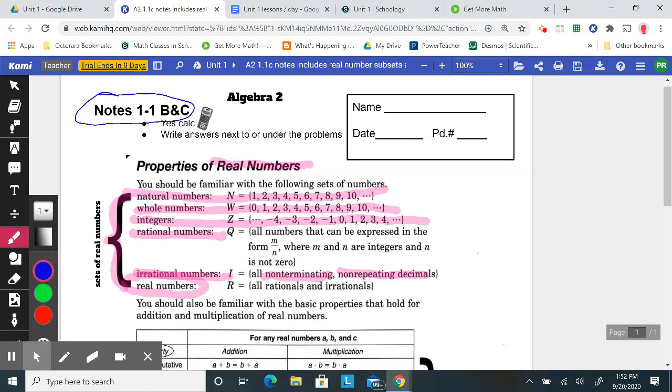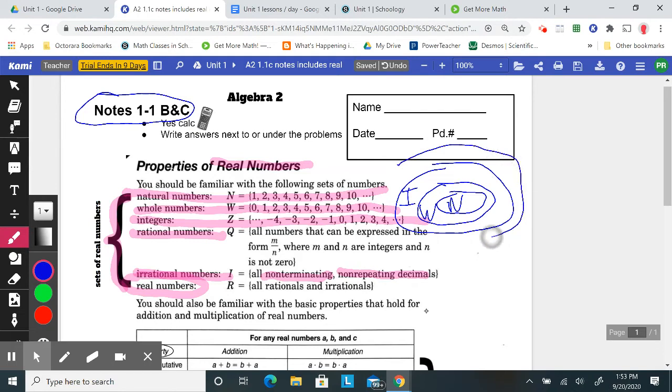Now, you might have seen Venn diagrams before where natural numbers is what you started with. Then you threw in 0, so then you have the whole numbers, which include all the natural numbers. But then you throw in the opposites, the negative 4s, the negative 20s, the negative 30s, and all the whole numbers. So you have a bigger set of numbers, which would be the integers, which includes all the whole and natural numbers. And then you throw in fractions and decimals, that decimals either end or repeat.